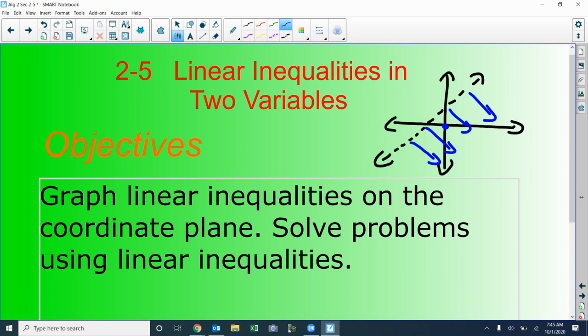So the skill is not that hard. Graphing a line, we've been struggling a little bit with that earlier in the year, but you're going to graph a line and then shade. So if you do have some graph paper, it might be helpful. If you don't, again, you can just draw out your axes and label them. Graph your line and shade the true side. Now the dotted line versus the solid line, it's dotted if it's only greater than or less than. It'll be a solid line if it's greater than or equal to, and less than or equal to.